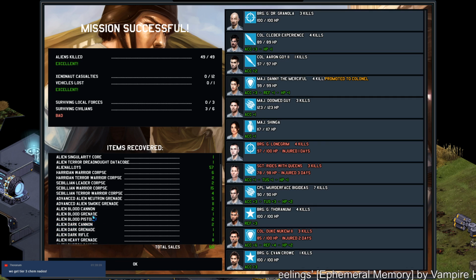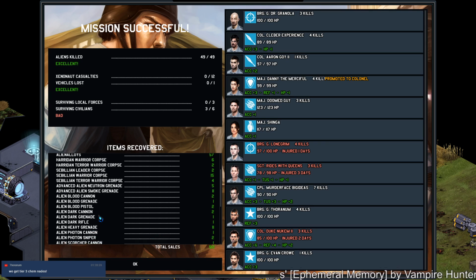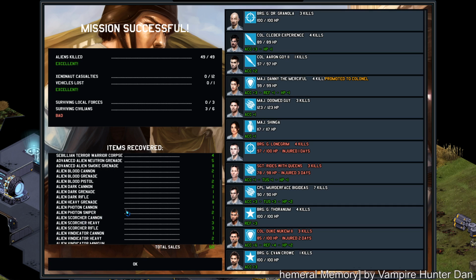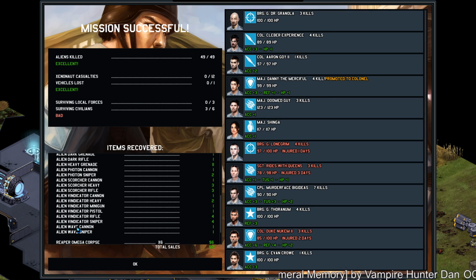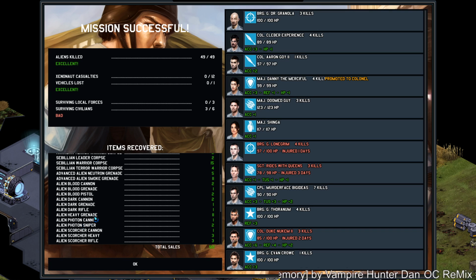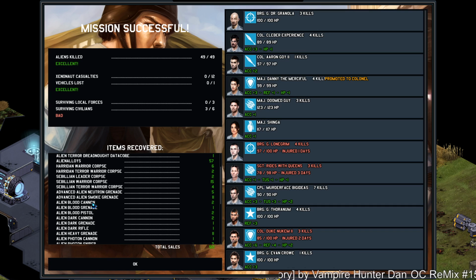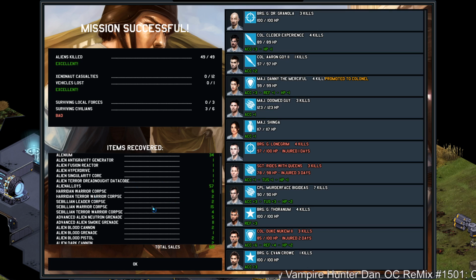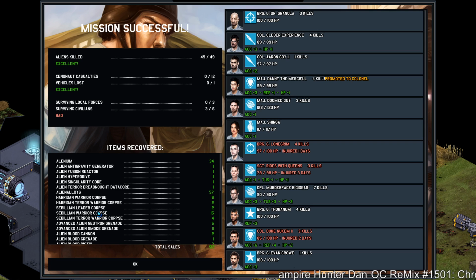There needs to be better supplies of those. But yeah, so some chemical grenades. We got some antimatter from the dark weapons. Not much else really important. What am I missing here? Well, you know, 57 alloys, that helps. And the Terror Dreadnaught. Okay, you also got the fusion reactor, that's nice. We caught some of the stuff that we can disassemble.